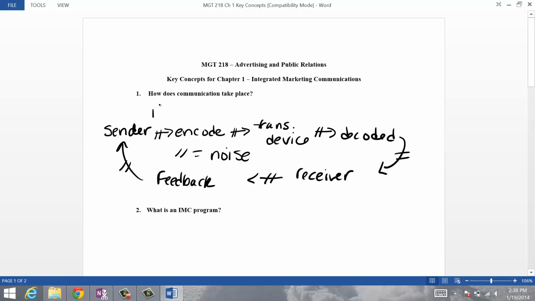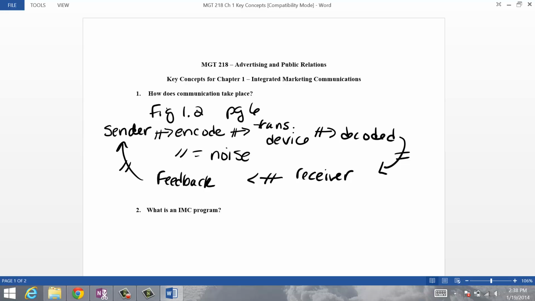If you look at figure 1.2 on page 6, that has a lot of different types of communication noise. So if you're talking on the phone while you're watching a television commercial, that's distracting you from the message that's being sent to you. If you have the radio on, you're getting messages, but you're driving and you're thinking about other things.